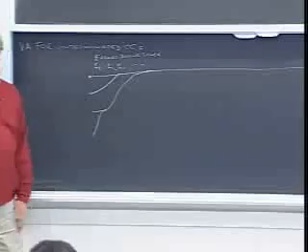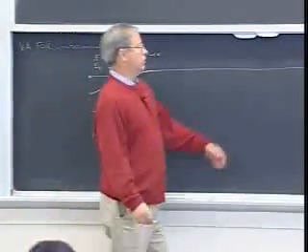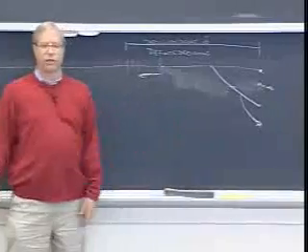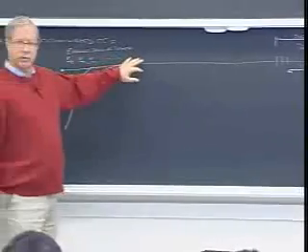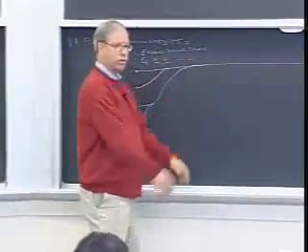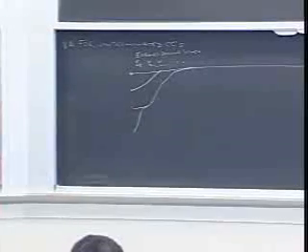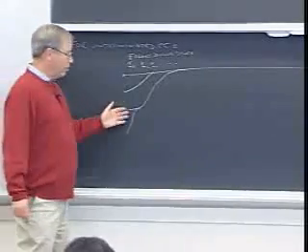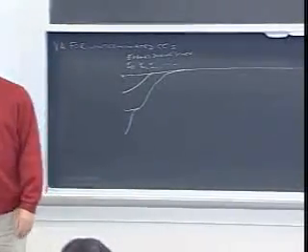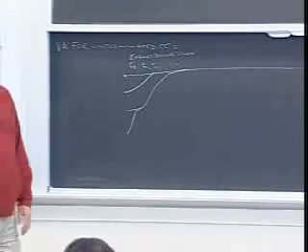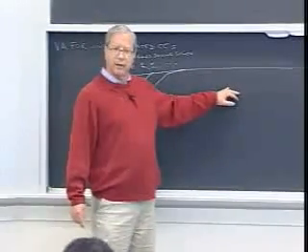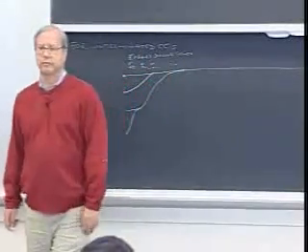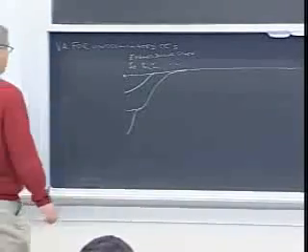And how long does it take to synchronize? Again, by analysis, it's exactly this same delta again. The probability of not being synchronized after delta goes down exponentially with delta in exactly the same way. It's just a mirror image from one end to the other. So from a practical point of view, there's just no problem in starting the Viterbi decoder up with arbitrary metrics. And after 5 constraint lengths, if you like, it's highly likely to have gotten synchronized. So you make errors for 5 constraint lengths, and after that you'll be okay, as though you knew the starting state.